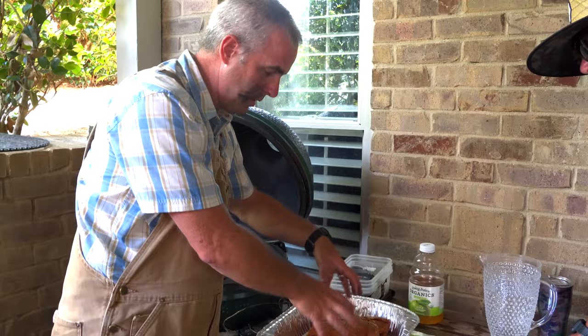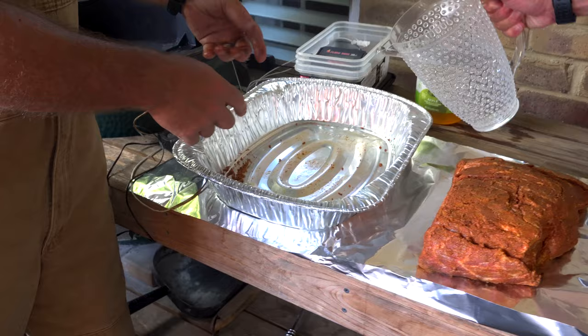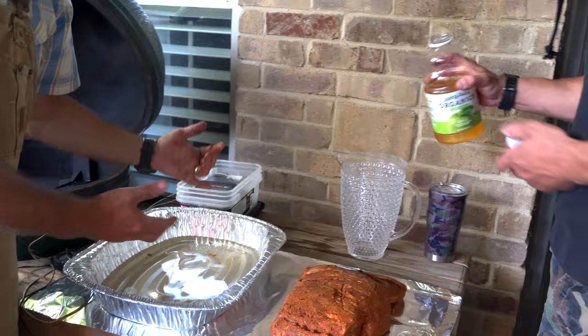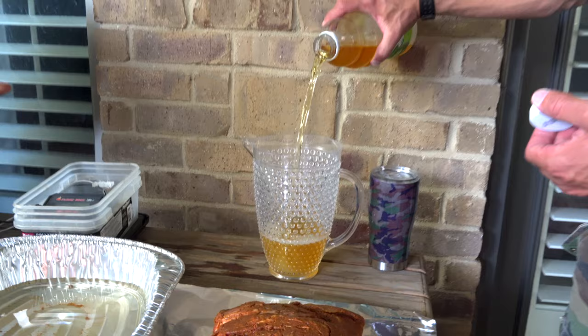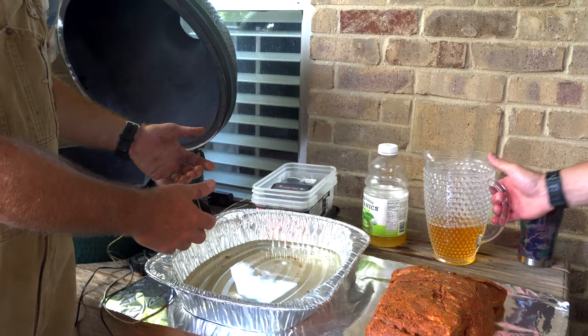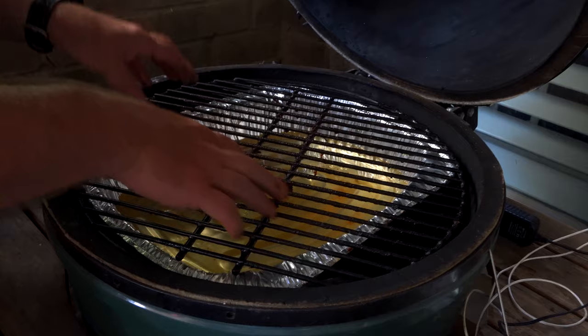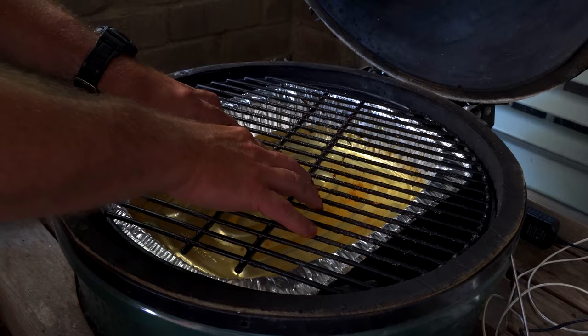We're going to take the pan outside and set it on some foil. Then pour in moisture — it's about a two-thirds water, one-third apple juice mix. You're creating moisture inside your 'oven.' Pour the water in first, then estimate about one-third apple juice. We're not trying to waterboard the meat — just give it a nice subtle kick of apple flavor without having to work with hickory or apple chips. Then set that inside and take your grate. Set it a little cockeyed — if you put it straight it'll flop on you. Set it cockeyed and it'll sit nice on the pegs all the way around.